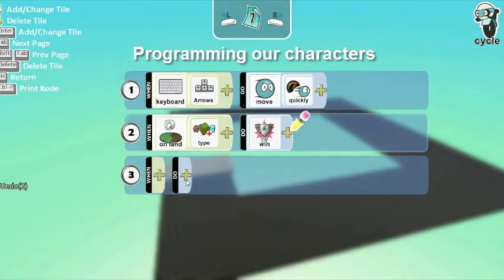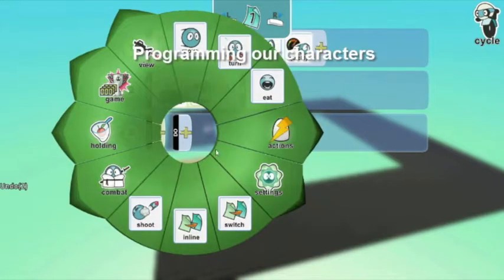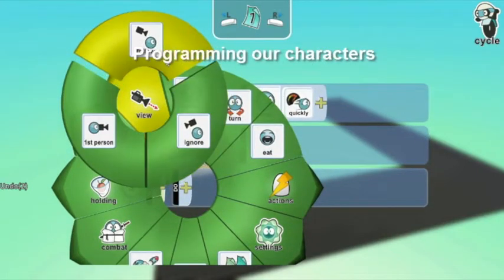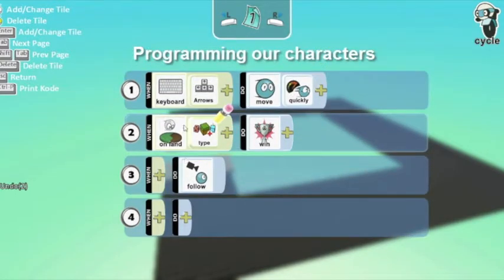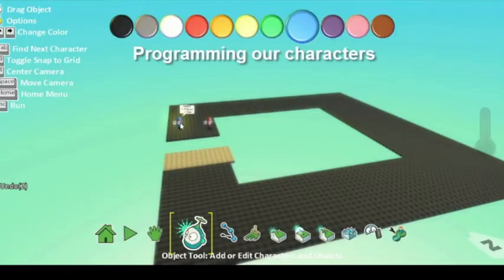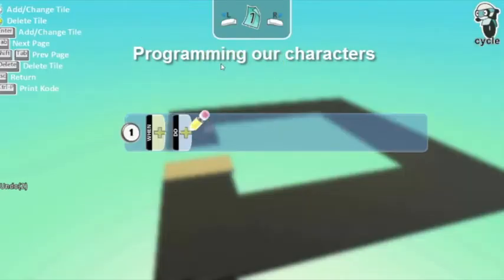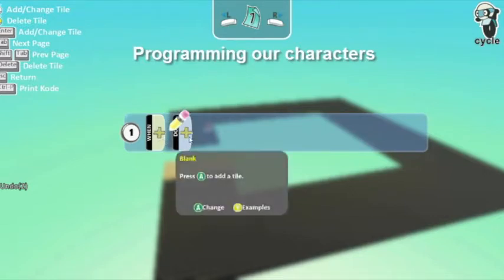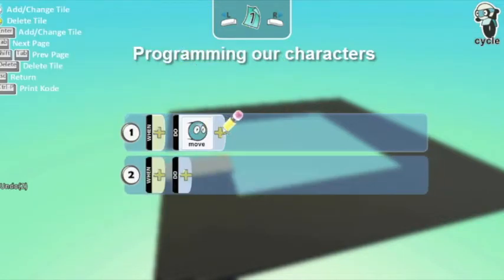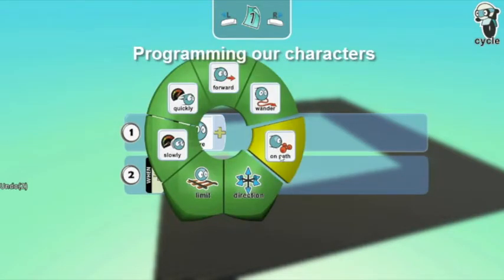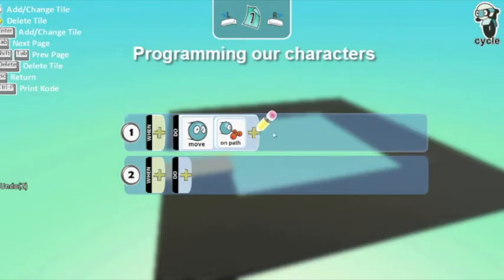Another thing that you can also do is make sure that the camera is following the student, the first player. This isn't important, but I've included it in here for your reference. Go back out, select the second cycle, and here we're going to go directly to do, and we're going to select move, and here we choose move on path. We will be adding the path after this step.